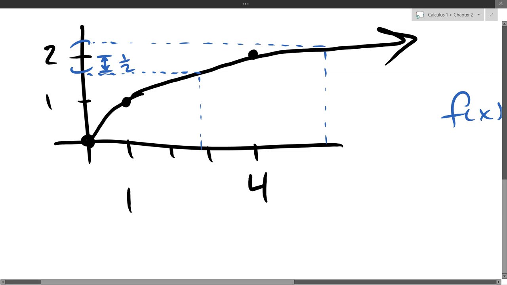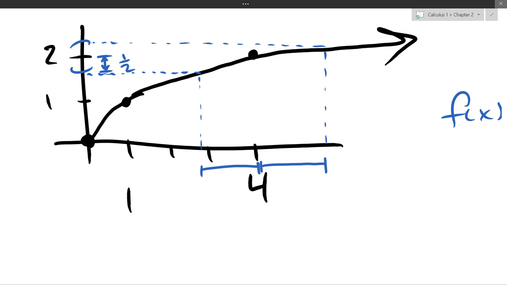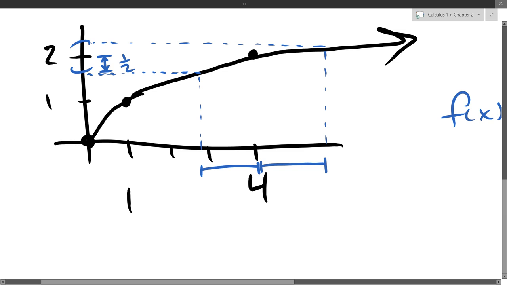What we're going to look at is that there are two distances. They won't always be the same. There are actually two distances right here. For this function, the left one's actually smaller, just because of the way the slope works. It might be a little hard to tell in your picture, but the left distance should be a little smaller than the right distance. They're pretty close, but the left one should be a little smaller. So we're going to take the smaller of the two and make a neighborhood right here.